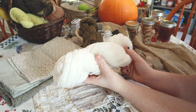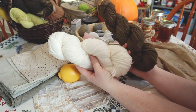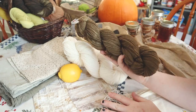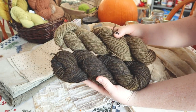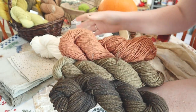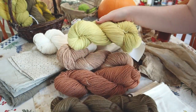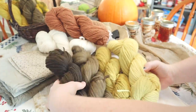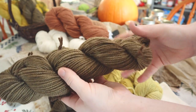So if you remember, we started off with this Briggs and Little washed white regal wool, and with those Cosmos we were able to get this beautiful dark green. I think it actually turned out so nice. I wanted to show you this color against some of the other colors I've made recently — we did this one with onion skins and marigold, look how beautiful those two look together. This one we did with avocados came out so beautifully orange. And then here's another one that's an avocado skin, and then golden rod. Those bright lights Cosmos really do create some awesome color.